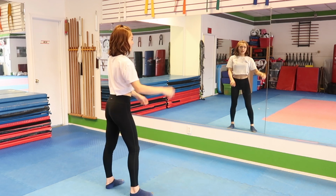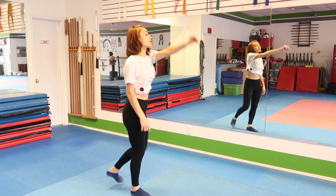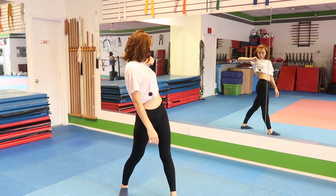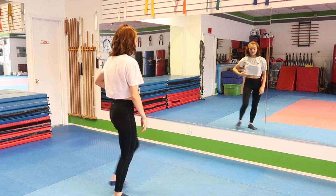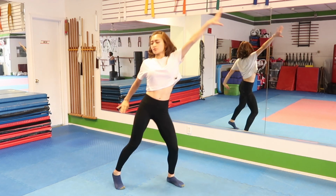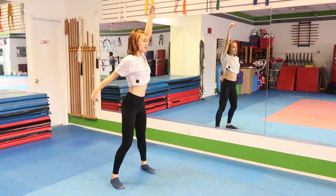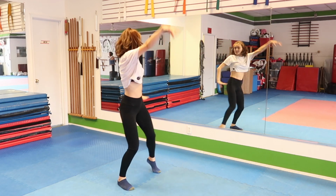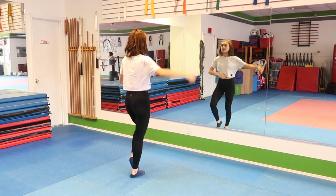Your arms, start with left arm. Bring from the back, one, and pull, two, yes. One more time. Left, right, left. Smooth, smooth. Not like a robot, but just be relaxed. And one, two, five, six, seven.